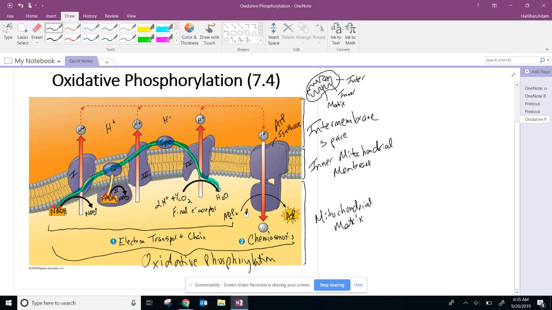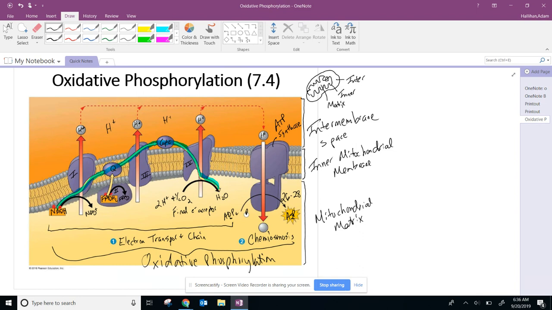Now, yesterday we mentioned how glycolysis, pyruvate oxidation, and the citric acid cycle together form a very small amount of ATP, 4 in total. And then oxidative phosphorylation was going to produce most of the ATP. I mistakenly told you that it was 32. I apologize. In total it is 32, but this process right here makes 26 to 28. So the 32 comes in if you combine the 28 of oxidative phosphorylation with the 4 produced in the previous processes. Okay, so just to recap everything, oxidative phosphorylation is going to be your main producer of ATP.